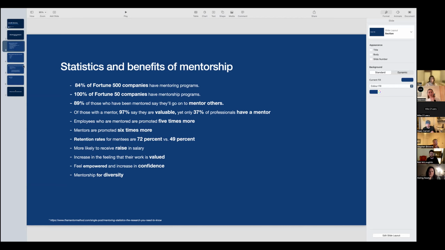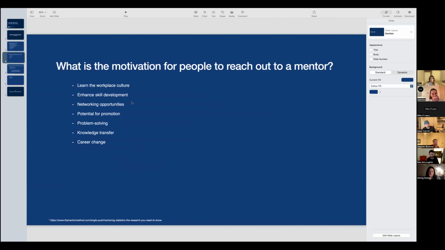In the workforce. So what is the motivation for people to reach out to a mentor? They want to learn the workplace culture, enhance skill development. They look for networking opportunities, and it has the potential for promotion, and it increases problem-solving skills of people.